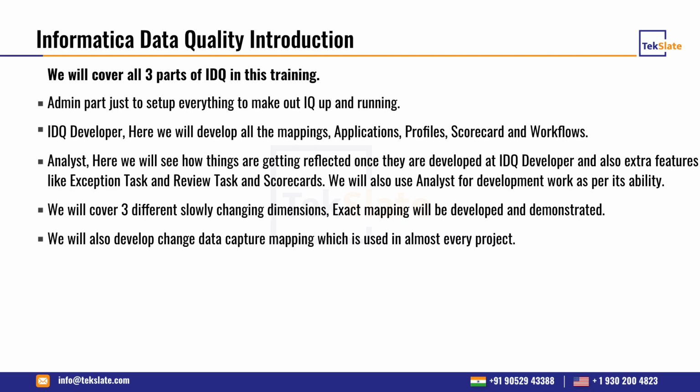If we talk about how we will be progressing through our data quality training, we will be covering all the three parts which we were discussing just prior to this. So we will cover the admin part. In the admin part, we will be configuring 4 services: model repository service, data integration service, content management service, and analyst service. You need all these 4 services for your tool to be up and running to help you do all the things you want to do. So this will be covered.